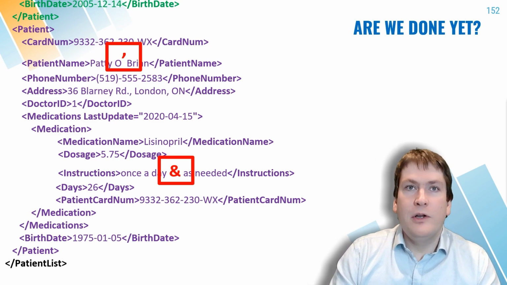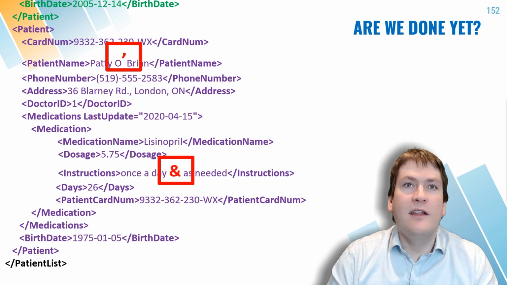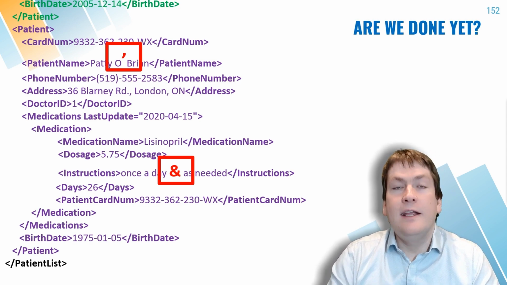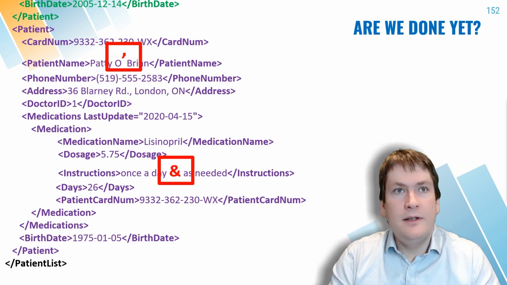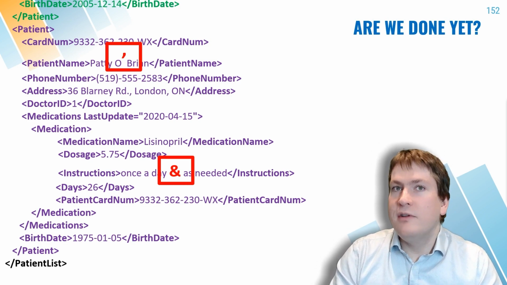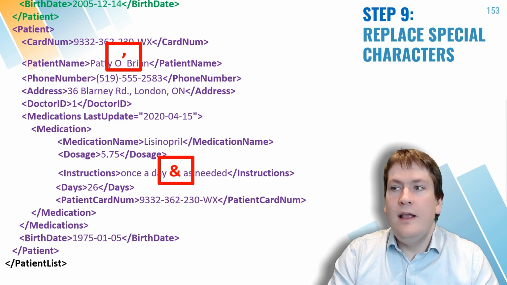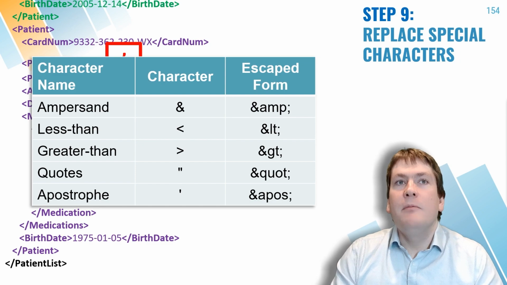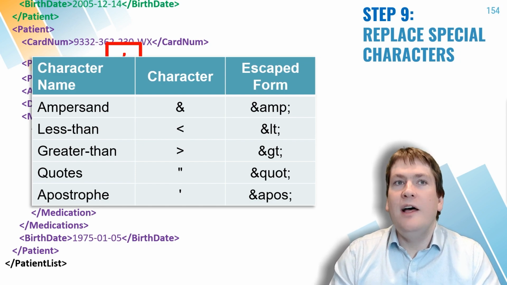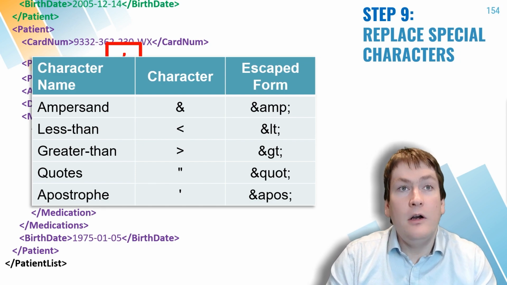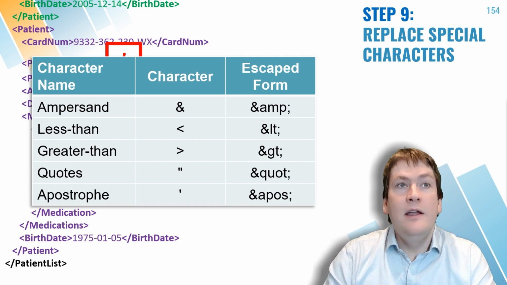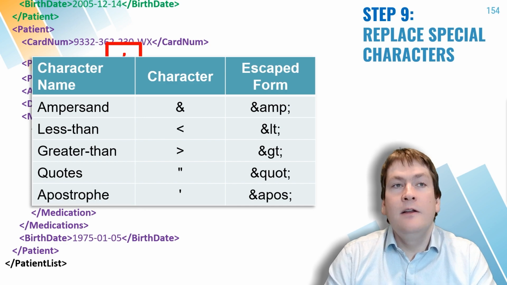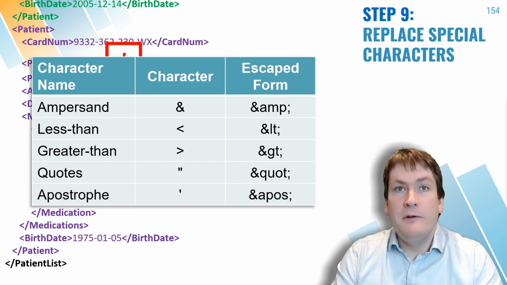Now, if some of you are familiar with programming languages or a few other things that escape data, they usually escape it with a slash in front. We saw that in Access for the input mask. That's not the case in XML. We have to do something a little special. We have to replace those special characters with that something. And that comes from this table here. So this table has the few characters we have to worry about. And there aren't too many, so it's not that big of a problem. It's ampersand, the less than sign, the greater than sign, the double quote, and the apostrophe.